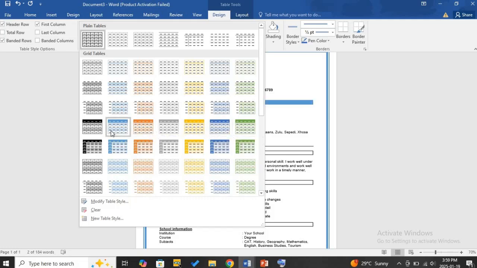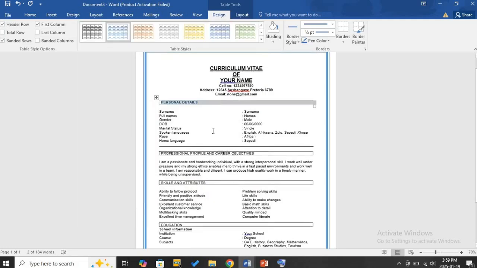We can just go with this since we used this color. See, these are our options. As we click, surely you can see.